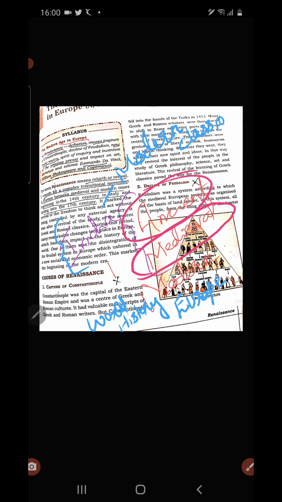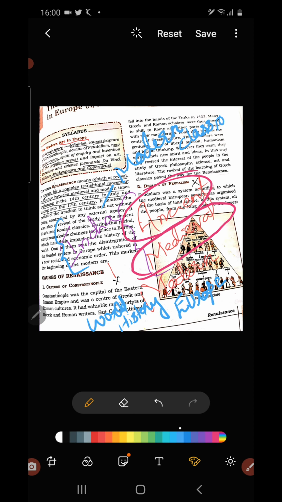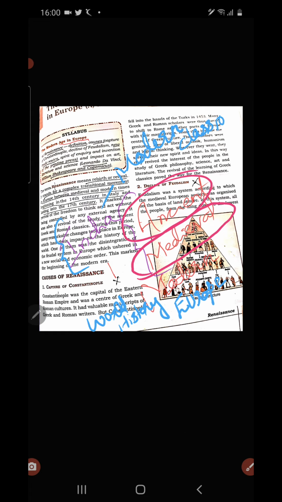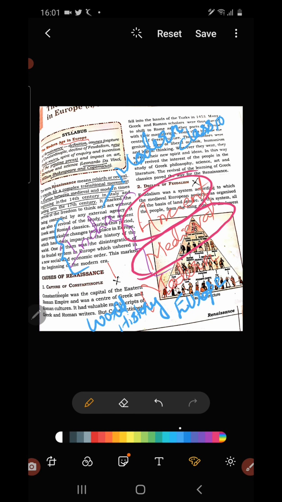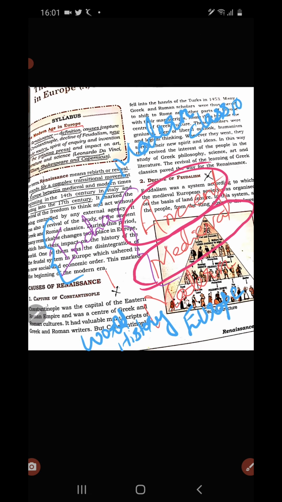Children, India became the colony of Britain. How? Because the British people came to India for trade, and slowly they took the political control of India. Then what situation led to the arrival of Britishers in India? This Britain is in Europe, isn't it? So the changes that took place in Europe reached India. Then we should know what changes took place in Europe. That is what we are going to discuss in the chapter modern age in Europe.